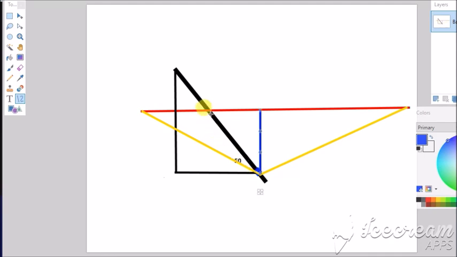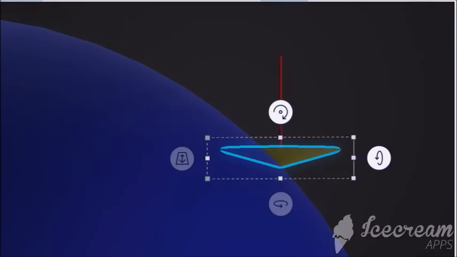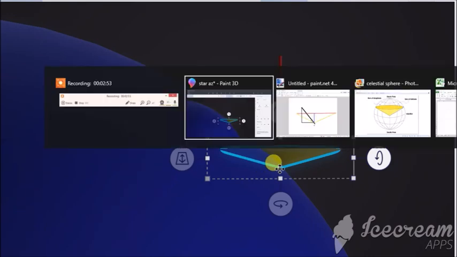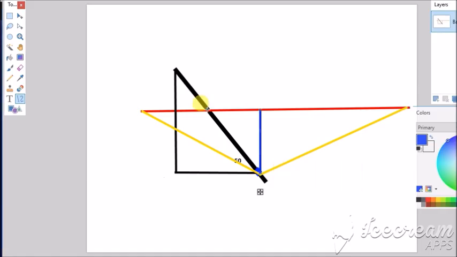Not this projection. I'm talking about the actual distance between me and the star, which is 100 all the time. It's always 100. This projection is not 100. What we see here, this black line, is a projection of the 100. And if we have that projection, we can tell the azimuth of the star when it's rising.